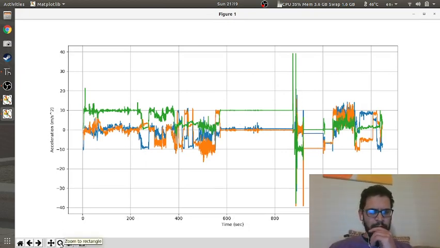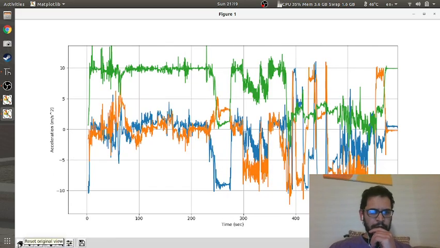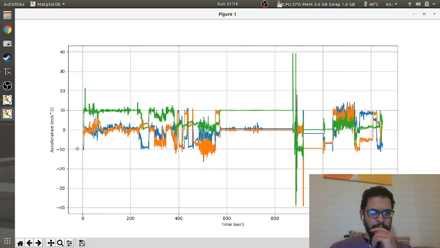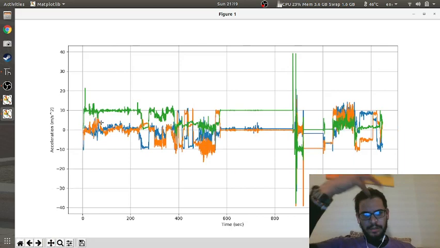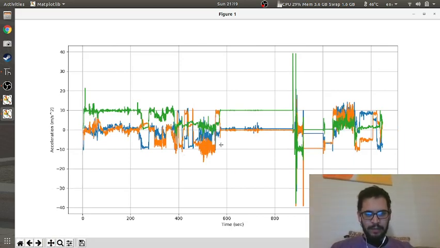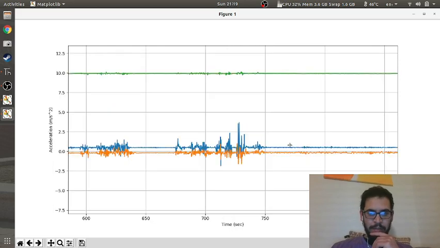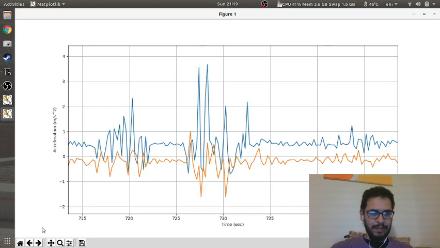So if you look here at this section of data, this is clearly me turning it on and shoving it into the rocket, putting the nose cone on, and it looks like that took 600 seconds, so like 60 minutes. Sorry, 60 seconds, 10 minutes. And not only do you have to shove the accelerometer in there and put the nose cone on, but you also have to get it on the launch pad. And then clearly here it's just sitting there. This looks like wind, honestly, just wind rustling.